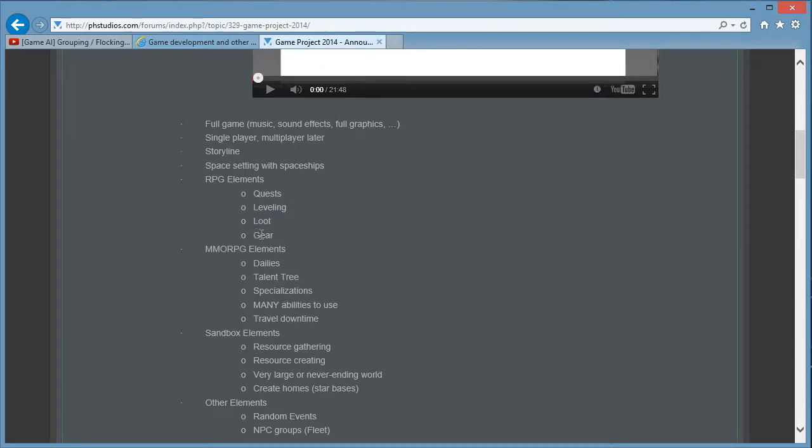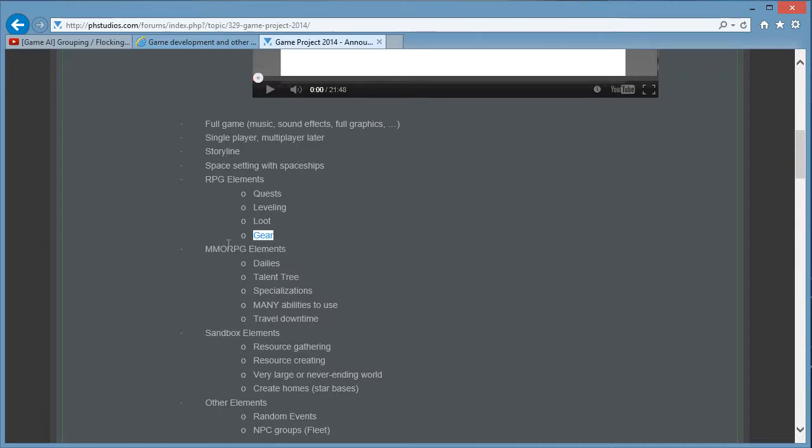And gear, how am I going to determine gear? How am I going to implement swapping gear out with a spaceship? If you're in a big fight, you don't really get good damage when you're using beam weapons, like if you have a group of enemies that have shields. A beam weapon might not be as effective with shields as something with a large area of effect where it would hurt the entire diameter of the shield. That's what you want to focus on. Get their shields down as fast as you can. You might want to swap out your weapon for that. So how am I going to do that kind of thing?